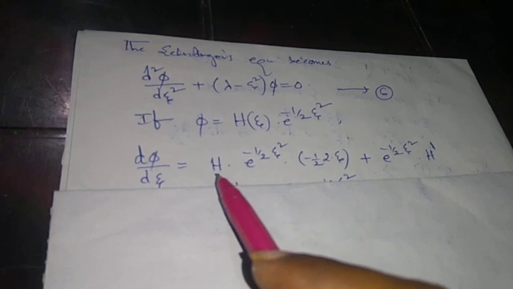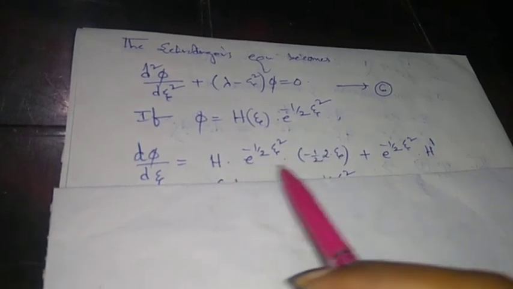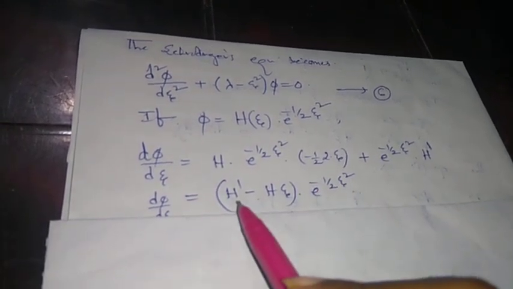And since the equation requires you to have d square phi by d xi square, we try to find that out. And if you do d phi by d xi, we can use the uv formula on the right hand side. So if you keep h constant, and if you do differentiation for this, we get this. And then we keep the exponential term constant, and if you do the differentiation of h, we'll get h prime here. So if you write those terms together with common factor of exponential, we'll get h prime minus xi into this exponential for d phi by d xi.